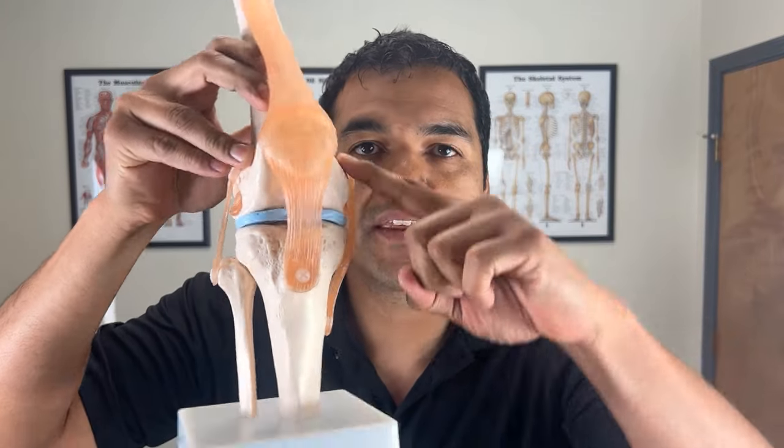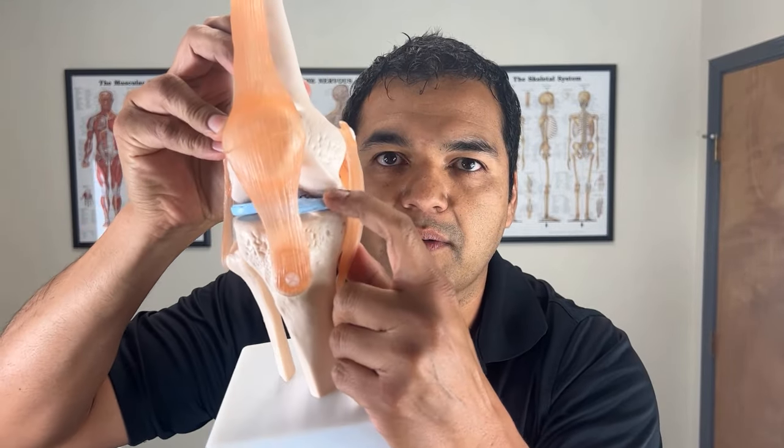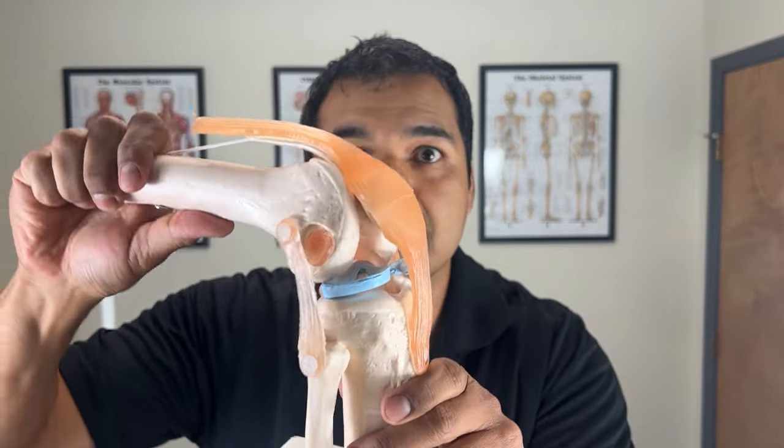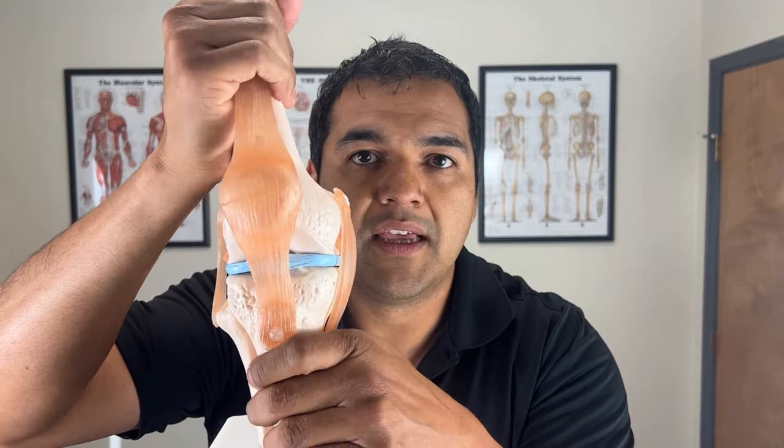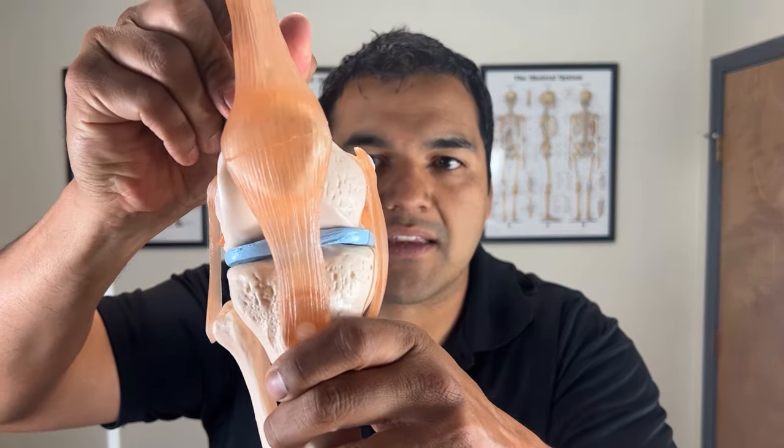If you think about the knee — this is the right knee — here's the thigh bone, here's the shin bone, and this blue thing in the middle is your meniscus. There's something called a tibial shift — this bone at the bottom is called the tibia, this is the femur — and that bone at the bottom can shift to the sides. There are bits of rotation that happen in everybody's knee joint; that's normal. Based on the activities you're doing and the positions you sit in, the knee joint can shift subtly, and it tends to shift inward. That's why I showed you the shift correction the way I did.